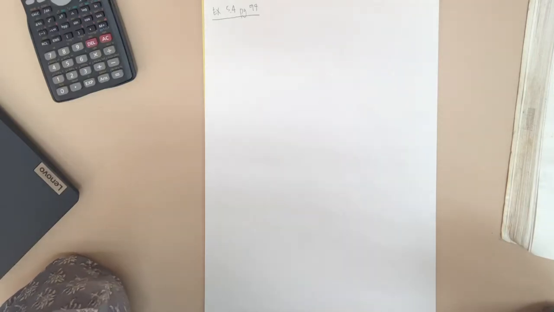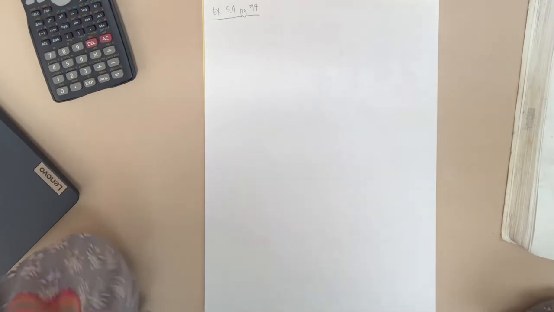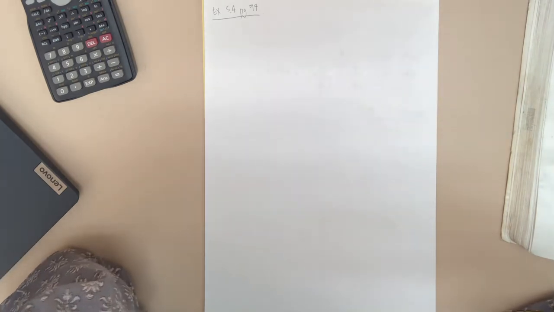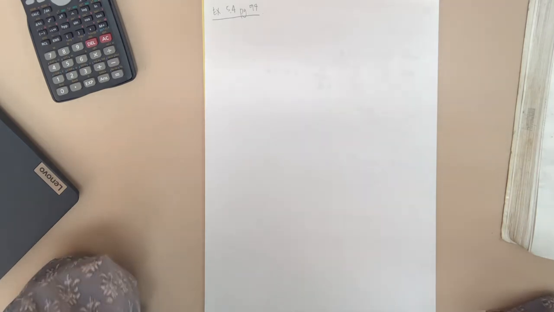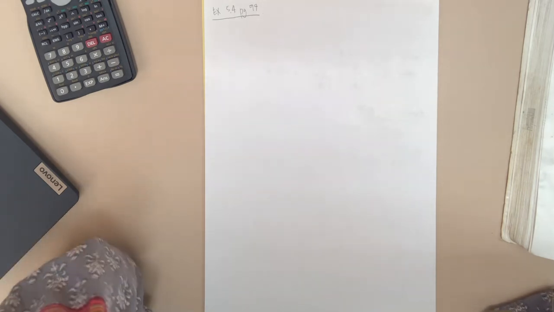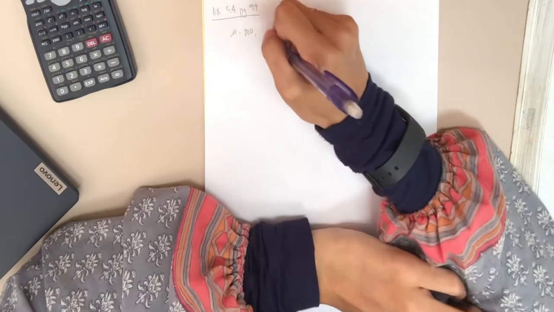Class, so we continue with the next example, which is example 5.4, on page 97. As for the question, you may read it by yourself in the textbook, and I'll just read it here. An electronic factory manufactures electric diodes that have a length of life that is approximately normally distributed, with the mean equal to 800 and then the standard deviation of 40 hours.